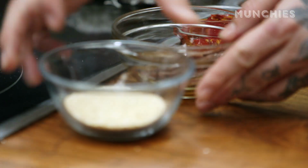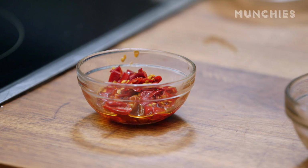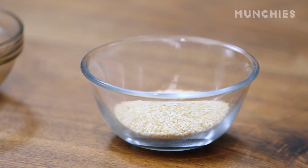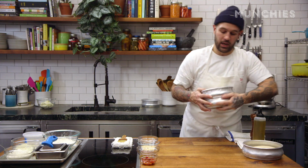I just raided the Munchies walk-in and I happened to find some awesome stuff. We got some great Calabrian chilies. We have awesome anchovies, sesame seeds that are uncooked. We're gonna do calzone 2.0 here. We're gonna kick it up a notch.